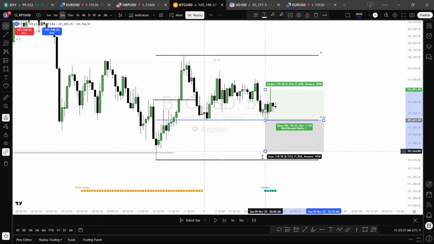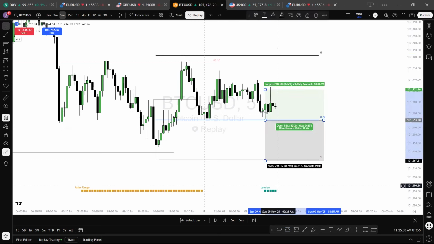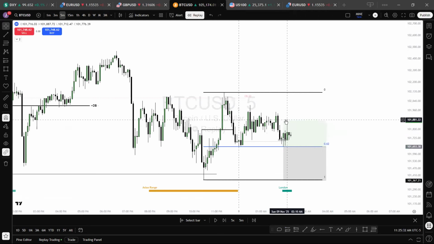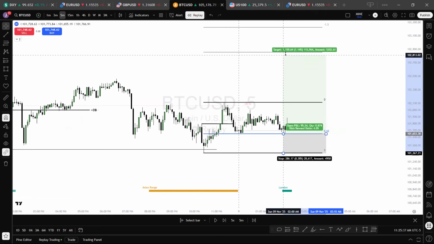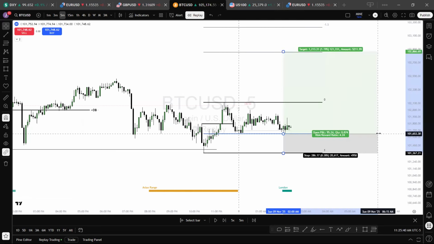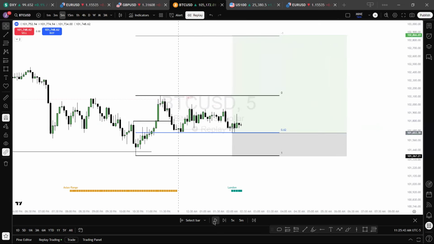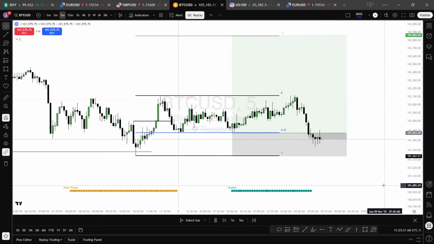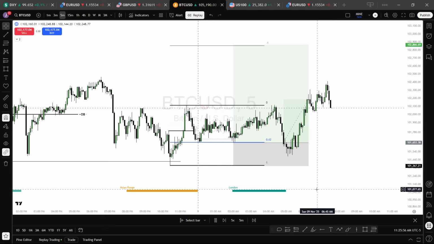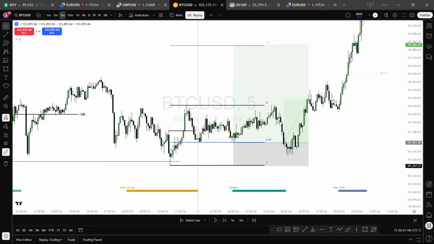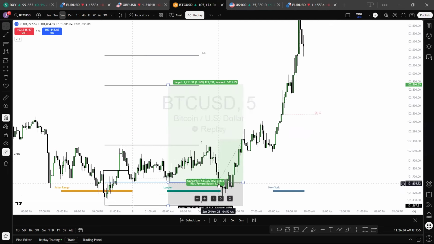We're buying here, I'll stop here at this level. Remember, this is our London Q zone, and then we are aiming for 3 Rs, or we aim for the -1 extension level here. So let's see how this trade plays. And there you have it. So this is why this is 4.24 hours.